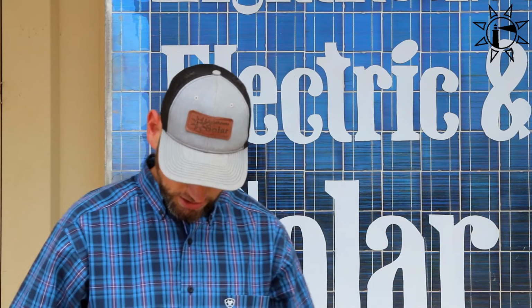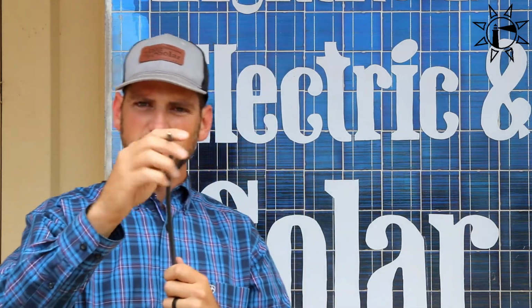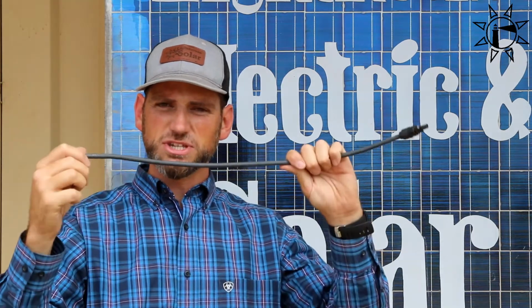And what's a little bit more common that you'll find out there is an insulator called PV wiring, or USE-2 is another name for it. I've got a piece of it here for you. So this is PV wiring, or USE-2. This is rated to be in the sun. It's got an MC4 end on it. There's a small whip we took off of something. And you can see right here, the insulation's a lot thicker than what you see on THHN. Again, this is sunlight rated.